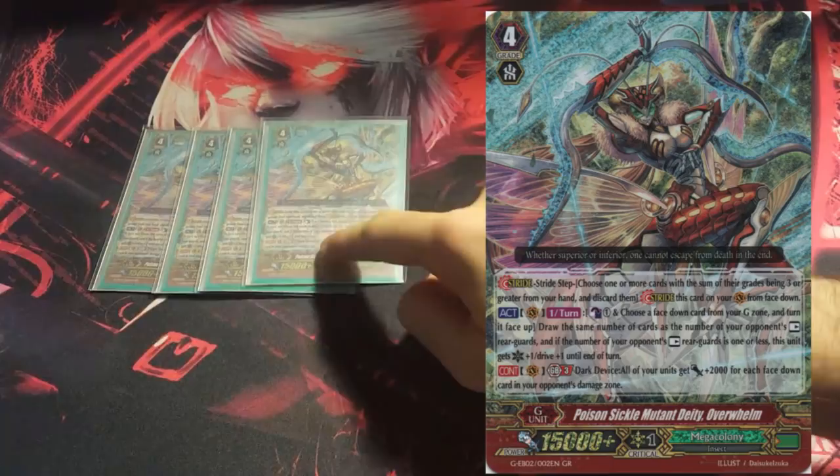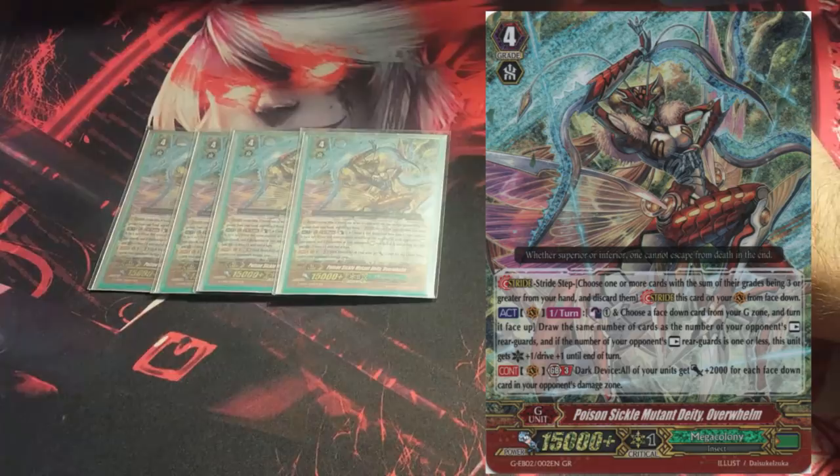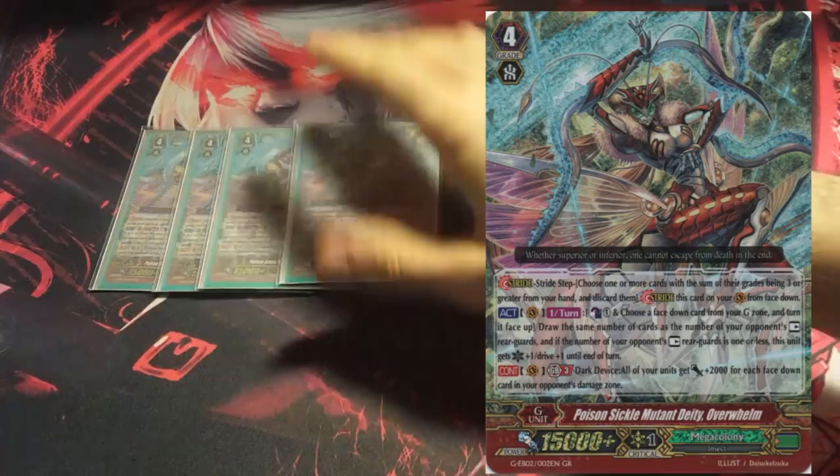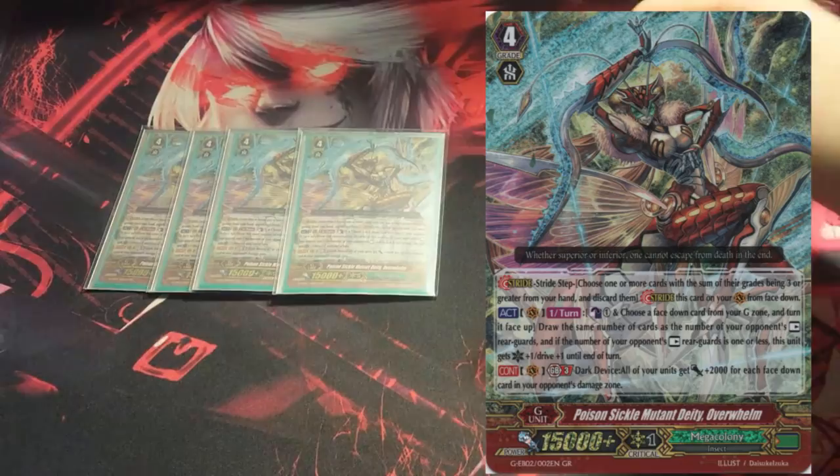People play three, and I understand why people play three. The only reason I'm playing four is because I've been playing a lot of control recently, and I feel that the control matchup is the most important matchup in this game because it's comprised of this deck, Kagero, Link Joker, and I've been playing Vanquisher a lot. So I've been needing four Overwhelm in all these games because of how grindy those matchups get. And I need the draw power against them and the stabilization that this card provides in order to keep up with them.